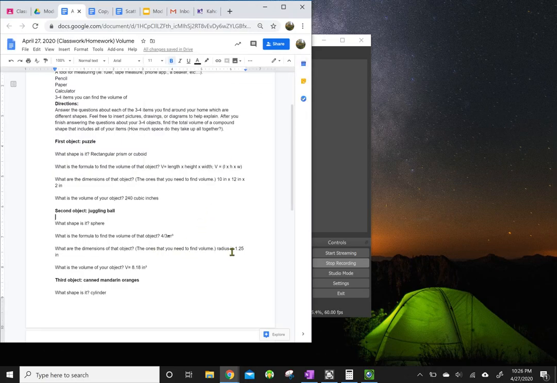Now the dimensions that you need, the radius is half the diameter. So we said the diameter is 2.5 inches. So the radius is 1.25 inches. The radius is half the diameter.